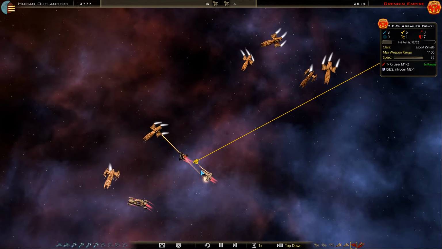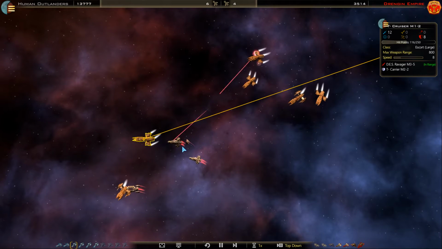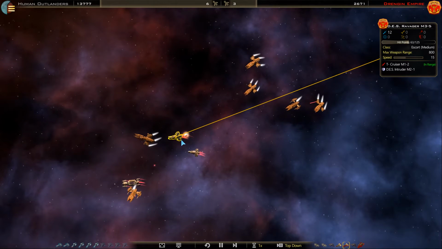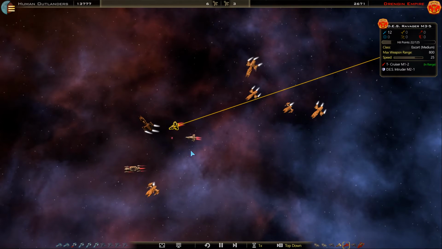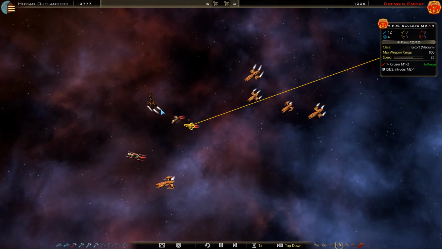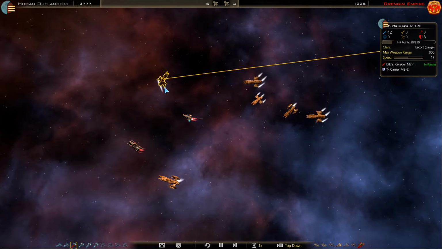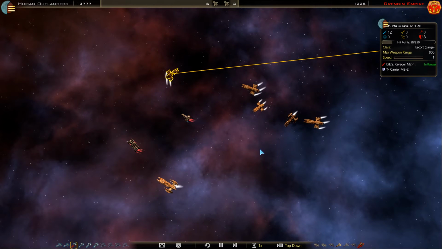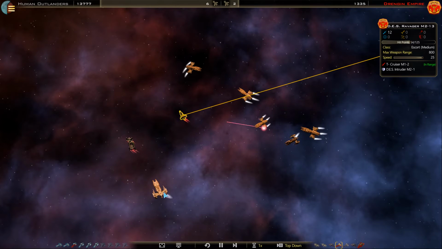I think the AI is set so that it lets the fighters do their thing early on, and then it switches to the actual ship-to-ship combat. Okay, so there we go. One Ravager down. Hopefully we can get the second one before it sinks our carrier or cruiser here. Oh, that's going to be close.